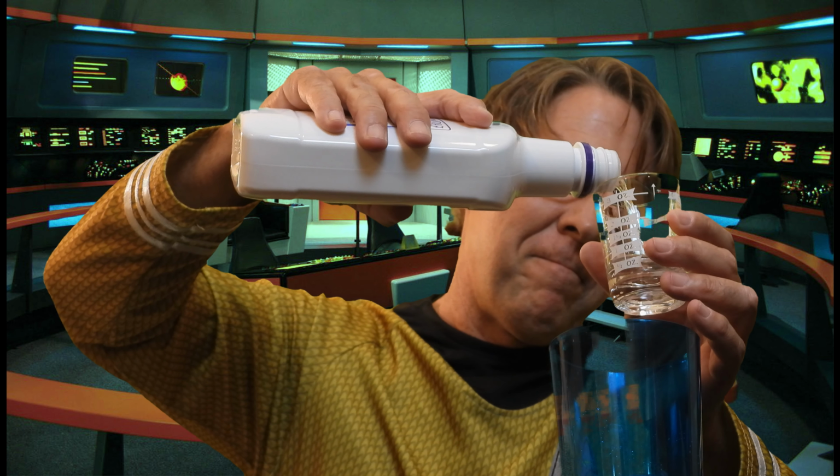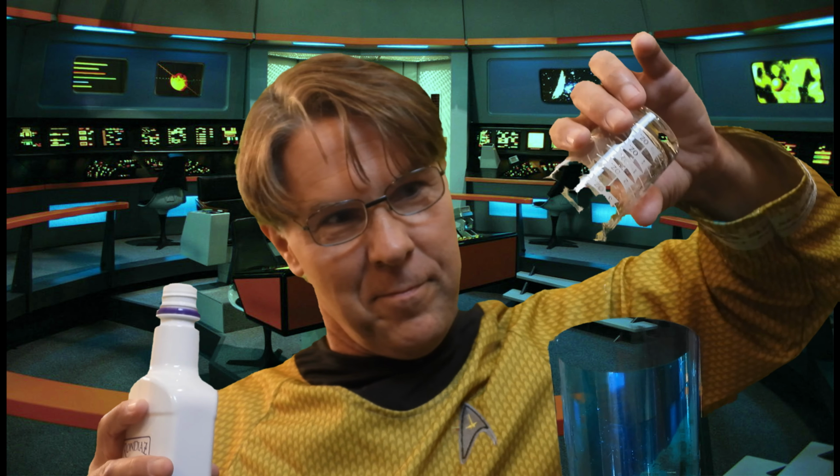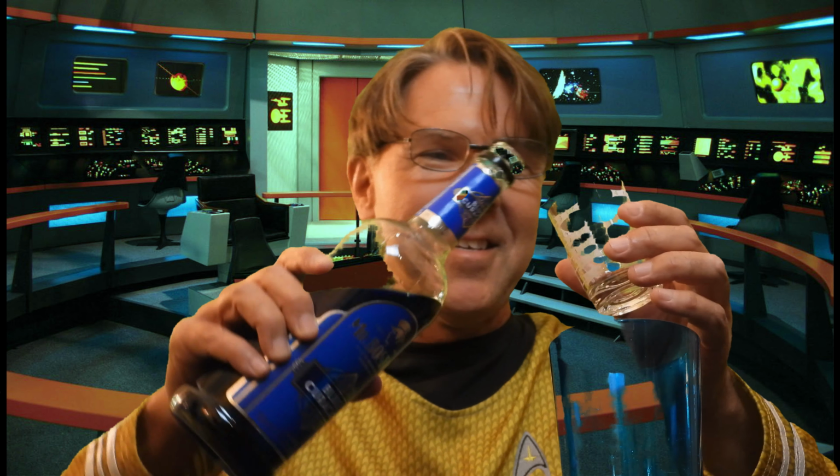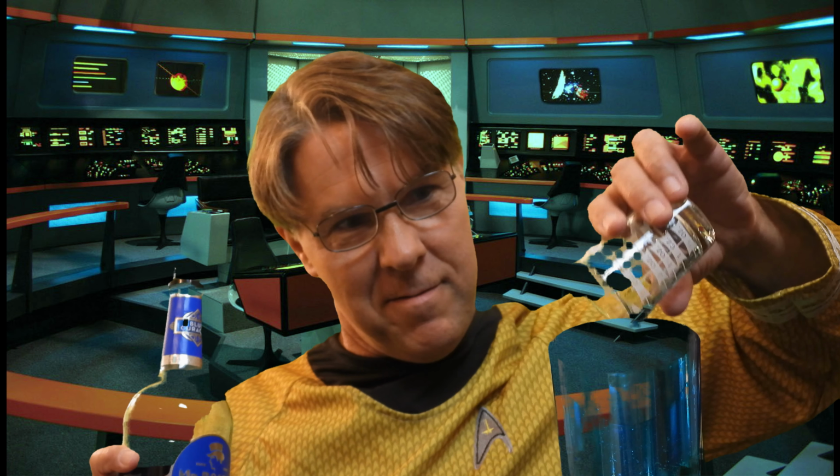There we go. There's the vodka. Then we're going with some rum. Okay, here we go. There you go, rum. All right. Then we're going with some coconut rum. Okay. And now, for color, it's some blue curacao. Oh, there we go. All right.